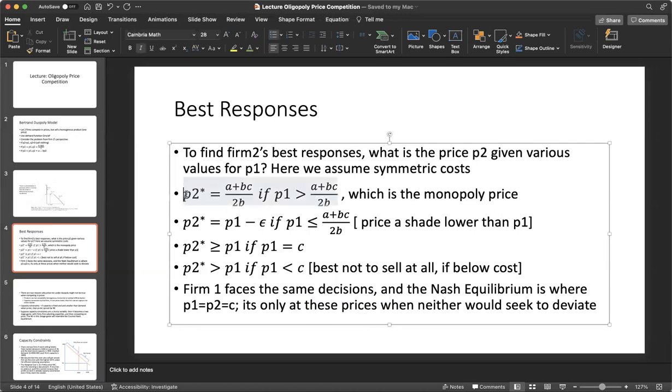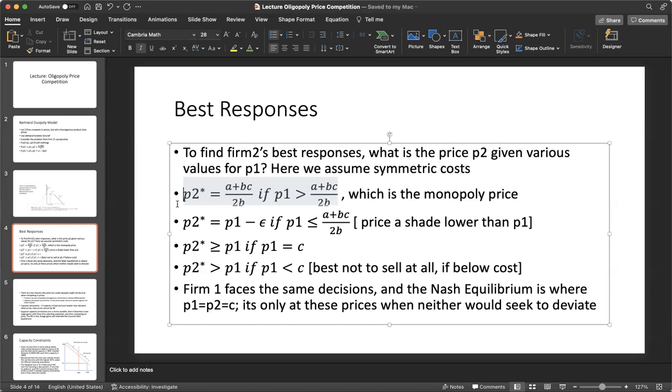So if this is the case, if P2 happens to be the monopoly price, firm 2 sells to everyone. So this is the maximum amount of profit, yeah? Because you're selling to everyone at the monopoly price. This is basically the entire market is yours, but you're selling it at this P2. Okay, and then you will sell the monopoly quantity. That's what I was trying to say. Because you're following essentially the demand curve for the market.